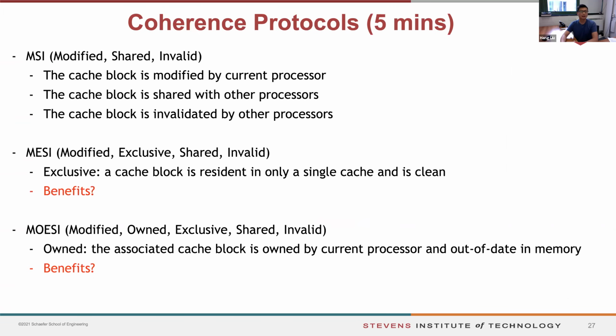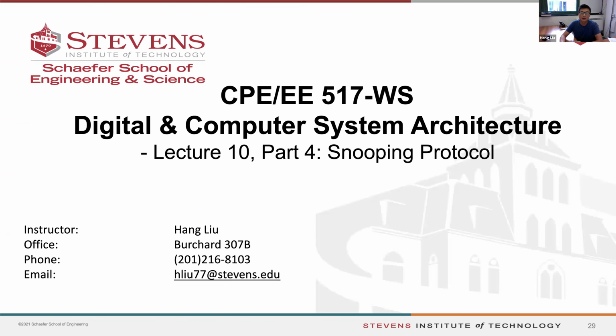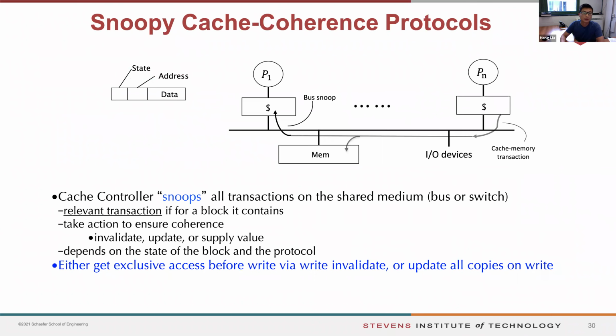As we mentioned earlier, we have two protocols. One is directory-based, one is snooping-based. Snooping-based is similar to common data bus-based communication. Directory-based is more like centralized management. So we're going to go to the common data bus similar one first, snooping-based protocol.